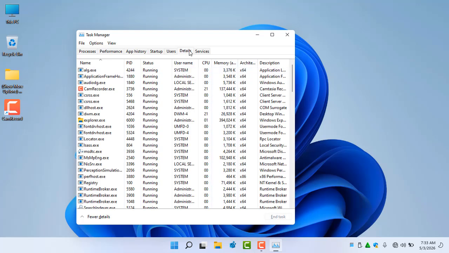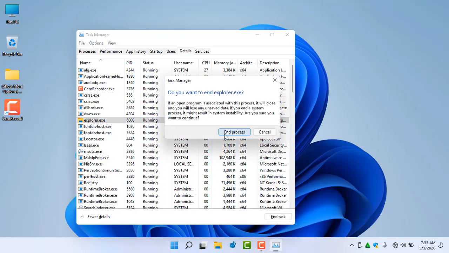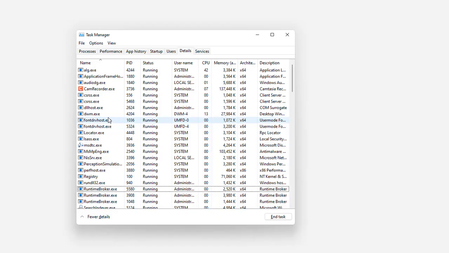Explorer is the executable file responsible for all of these windows working. If I end this task, everything stops and we cannot access any windows, right? So from File again, Run new task.